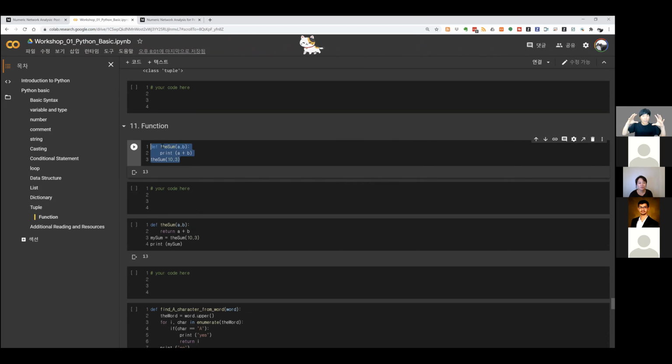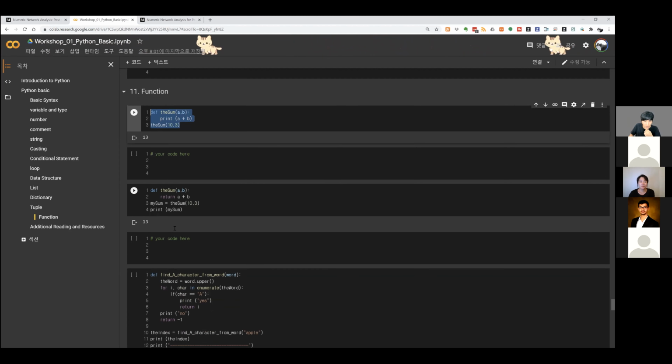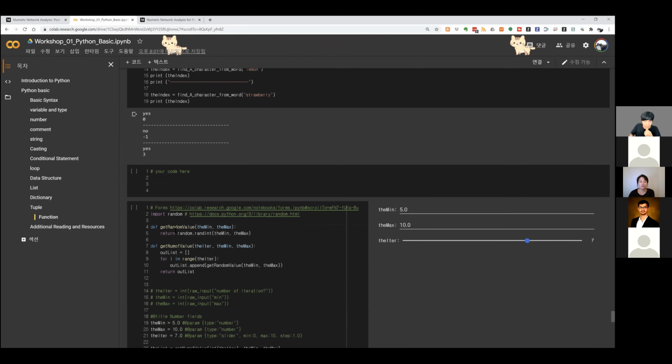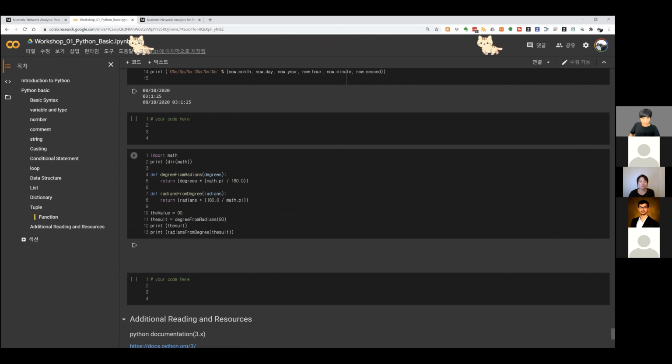So we basically group some equations and then maintain them as an independent function. So whenever you need to execute the function, just simply import and then use it. Yeah, this is the beauty of the function. So I think for data processing, we need to get familiar with how we construct and how we tweak the function. So the function is important. Other than that, this is nothing special.